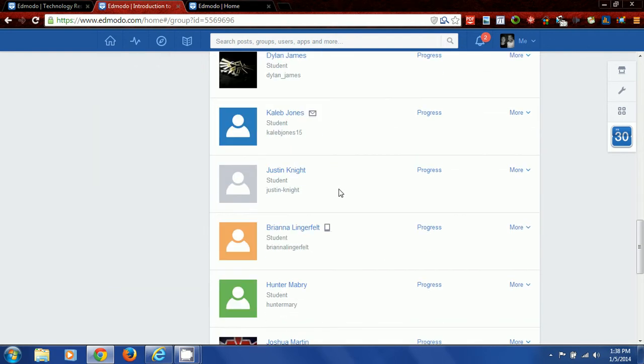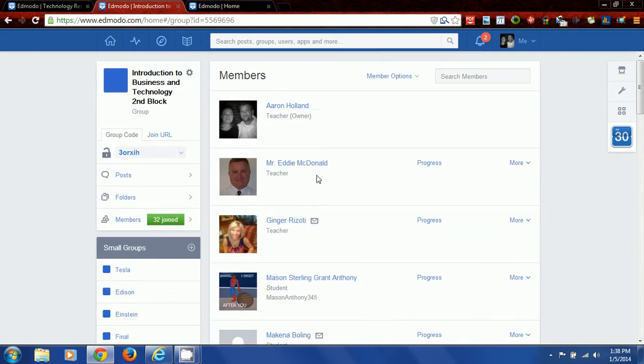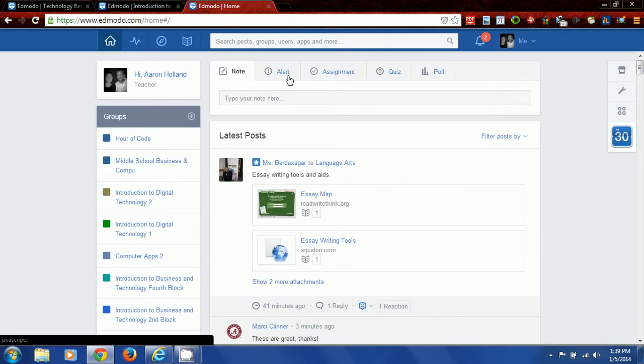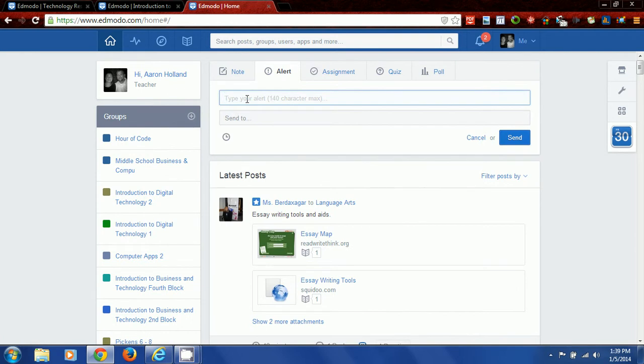Those are the big ones that you're looking for. That icon lets you know that if you send any kind of notification out, whether it's a note, alert, assignment, quiz, or poll, they're going to get a notification on it. Now, with alerts, if they put their phone number in there, it will send them a text.